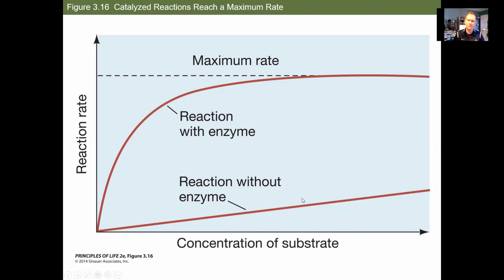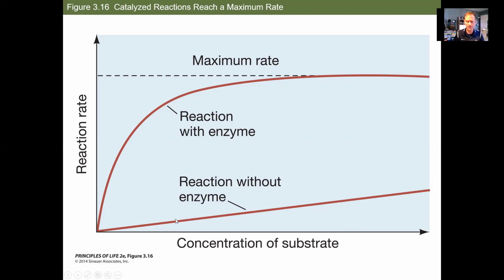So what are we looking at here? What we see is that in a reaction without any enzyme there, the reaction would occur on its own, and it would happen at the same rate, slowly increasing. You guys see what I'm doing here, I'm tracing it? The slope of this curve means it only goes a little bit faster if you add more material to be worked on in the system without an enzyme.